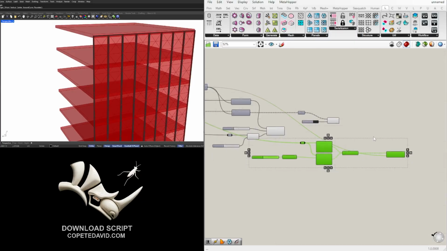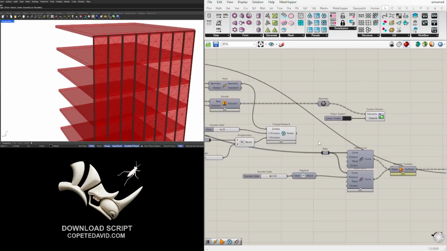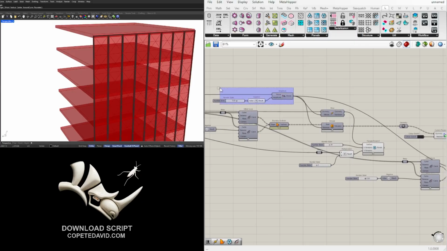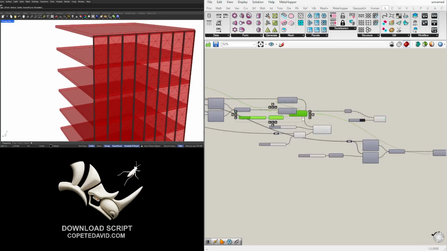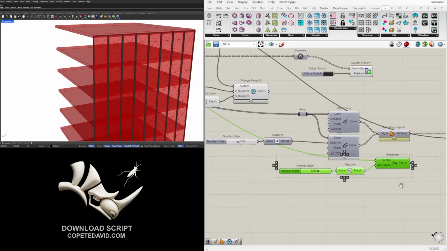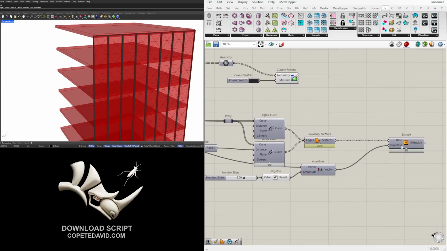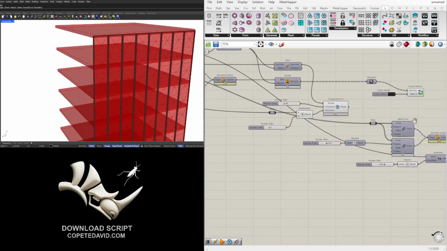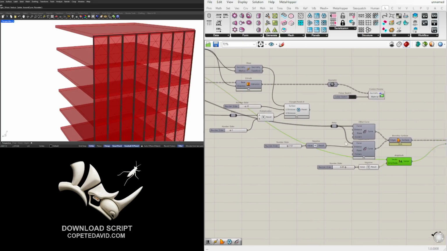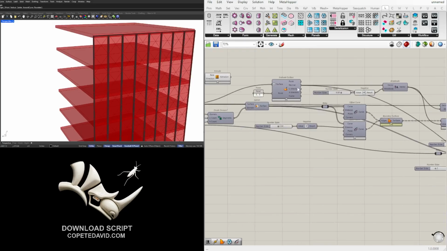And now we can copy this extrusion, basically the vector and the amplitude, override the input here. And now we can use, well, we're going to be using the same vector because it's going to be that same surface in the back.